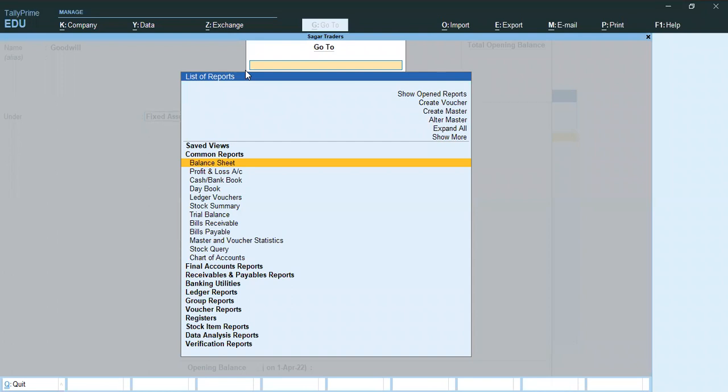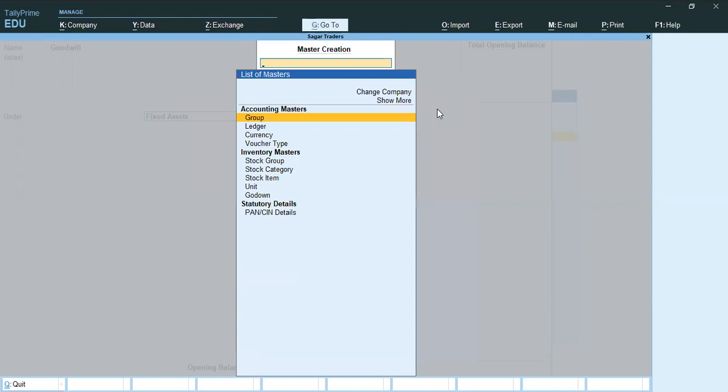Creating a ledger or creating groups comes under Masters. Now use your mouse, Create Master. Under Accounting Masters, click on Group.